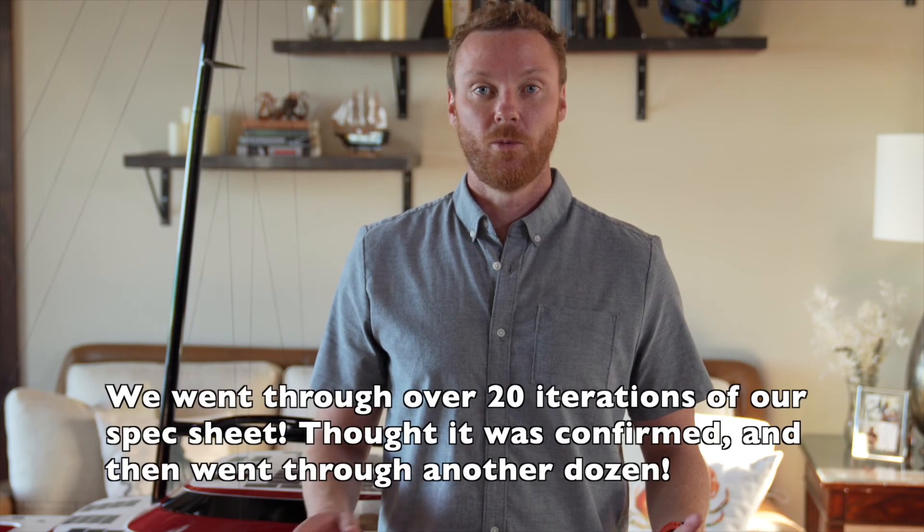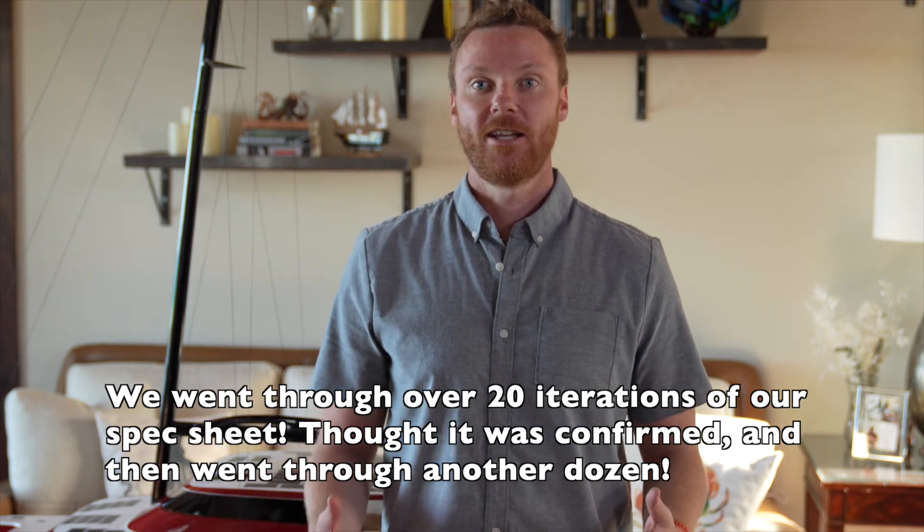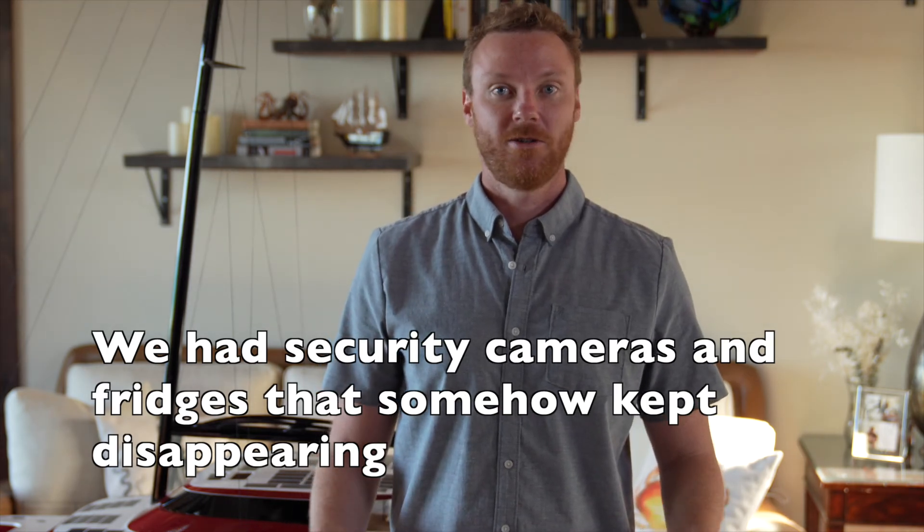I really can't stress enough how much every single little decision has a knock-on or ripple effect throughout your entire build and eventually your future enjoyment of this yacht. Every single one of these details needs to be worked, reworked, documented, shared, and revisited again and again to make sure you are getting everything you hope for out of this yacht. This is why it's easy for your spec sheet to get long quickly. Your spec sheet evolves as your yacht comes together and is sometimes a fluid discussion with your manufacturer and naval architect. At each stage, you need to be as thorough as possible so something doesn't get forgotten — it's easy to make a quick decision about electrical, move on to furniture, and then realize you've forgotten an important detail.